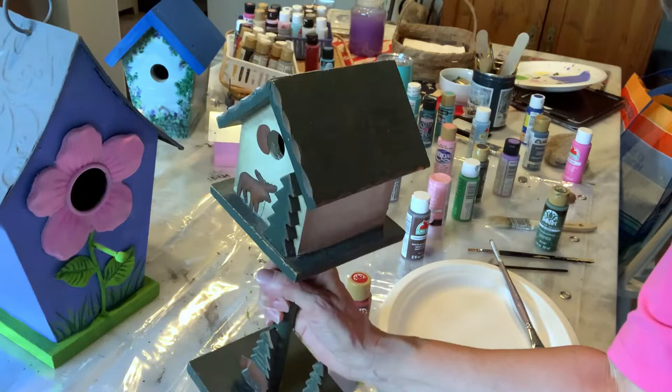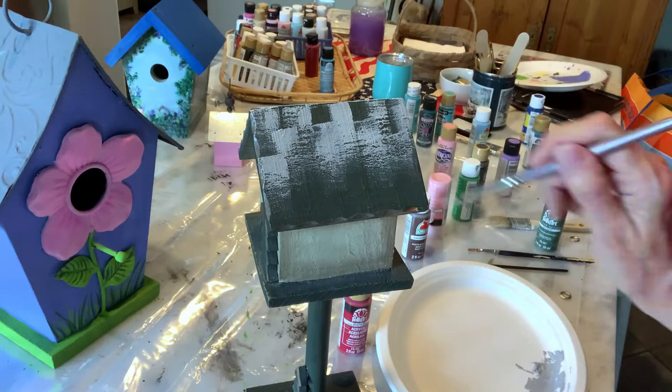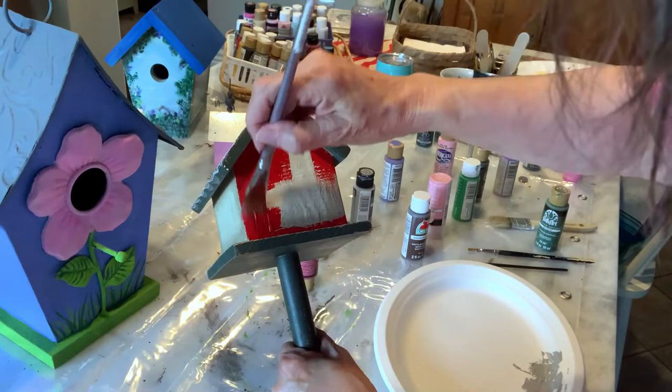I really liked this birdhouse on a stand, but it was so dull and I wanted to make it more cheerful and bright. The first thing I did was use a gray paint to sort of give a pattern of tiles on the roof of this. And I think it really brightened up the roof especially. And then here for the body of the house, I'm using a sort of barn red color. Really pretty and bright.